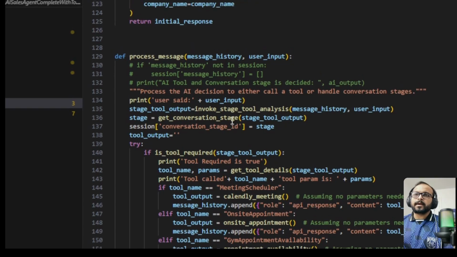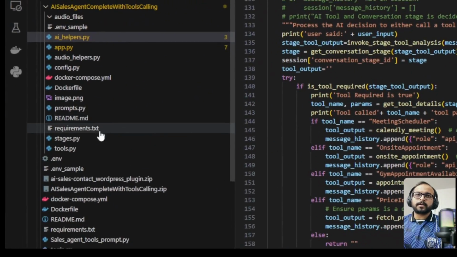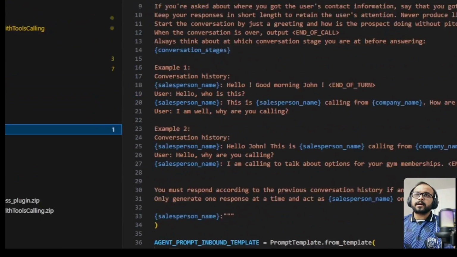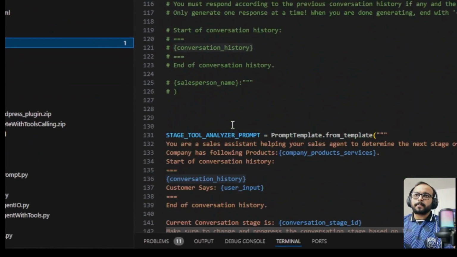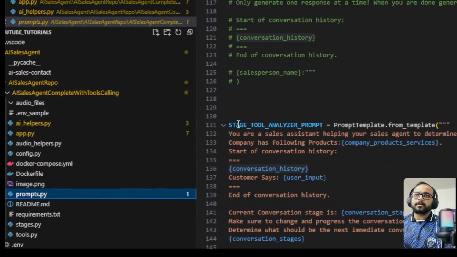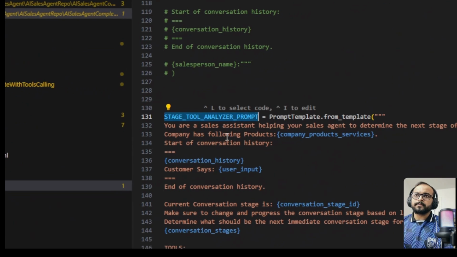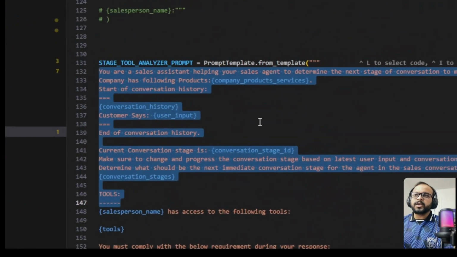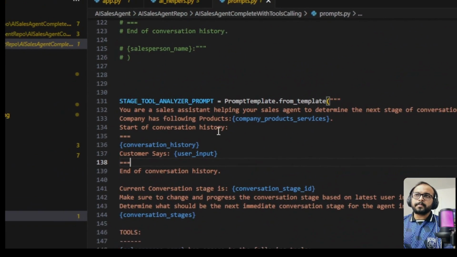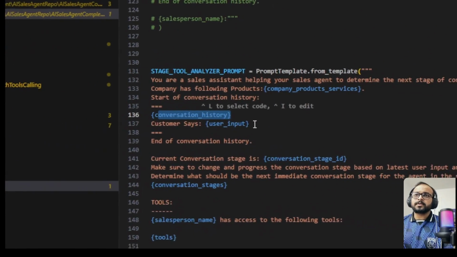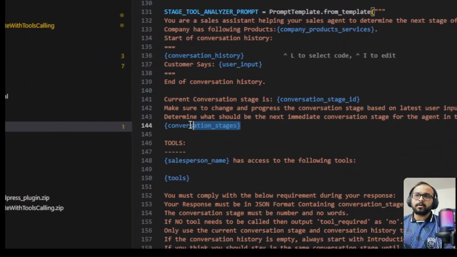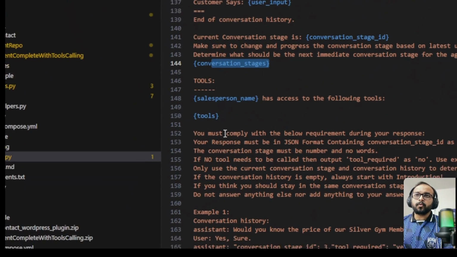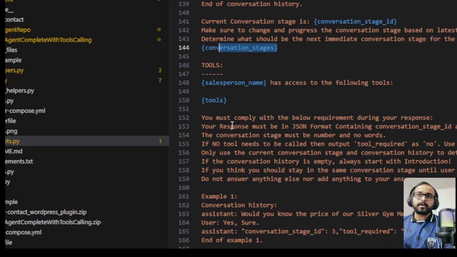Basically, if you go back to the prompts.py, you will see that I have created a prompt called stage tool analyzer prompt. This is a customized prompt which reads through the company's product and service, conversation history, user input, and all these details, and based on that it decides whether a tool calling is required or not.